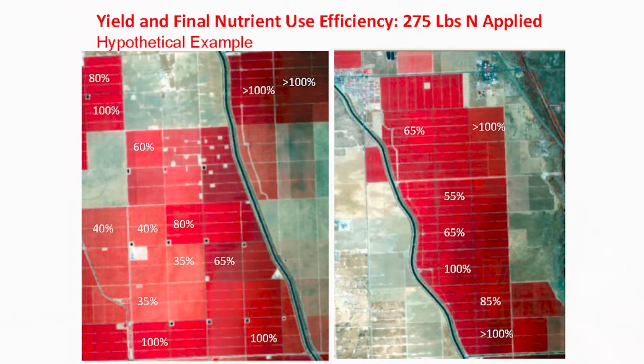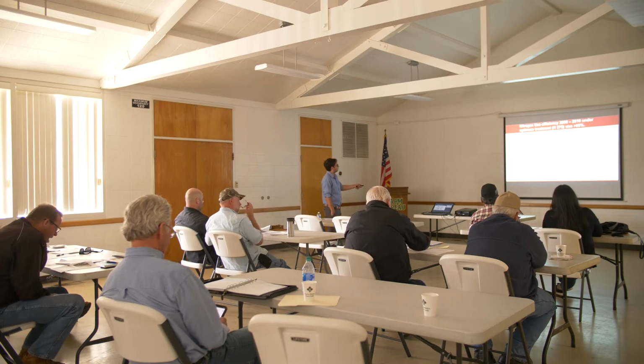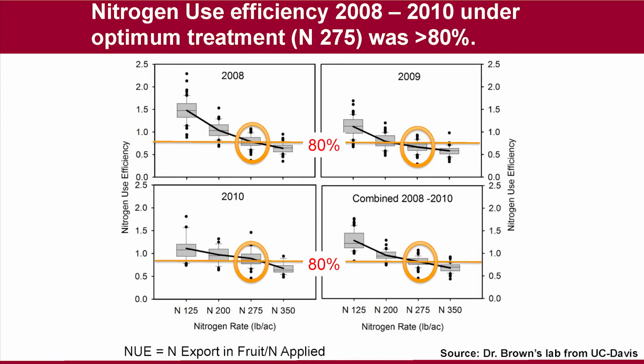So the point here to illustrate is that it's not just the decision for 2 orchards that is a specific decision. If I manage multiple orchards, I have to come up with multiple decisions on how much to apply, based on how much they will yield. Here's a slide that illustrates that in our studies we got about 80% nutrient use efficiency. So just to show you, this was following best management practice with the 4 R's.